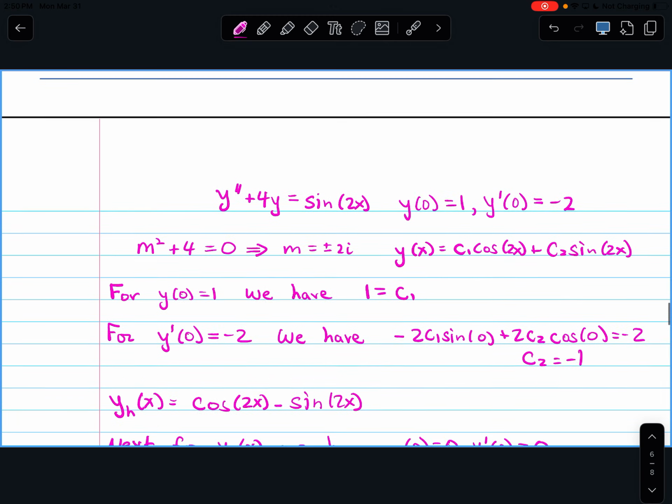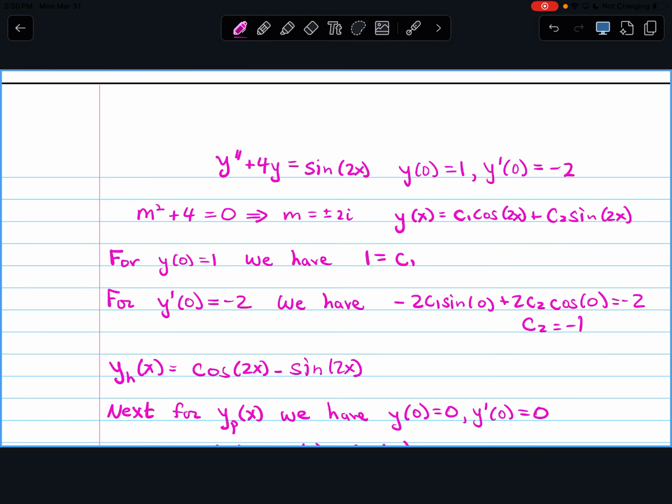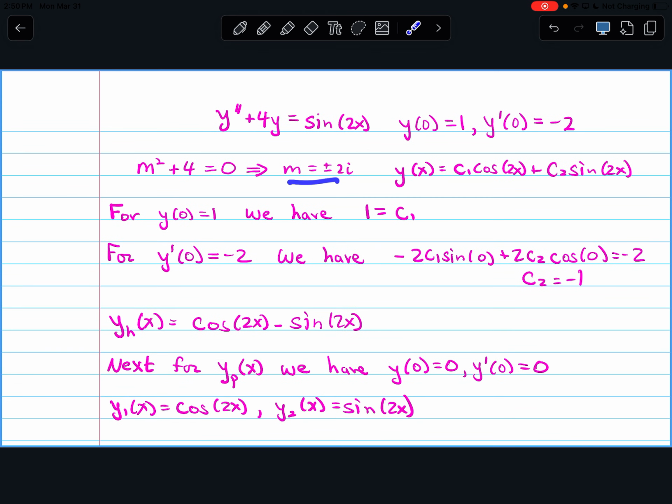Okay, now I want to look at another one real quick here. Like I say, I worked these out in detail, I'll just kind of walk you through it. But notice that I've got this differential equation and initial conditions here. This is an initial value problem. Notice they start at the same place. I set up my auxiliary equation and I find that m equals plus or minus 2i, and we know that we can write the solution this way.